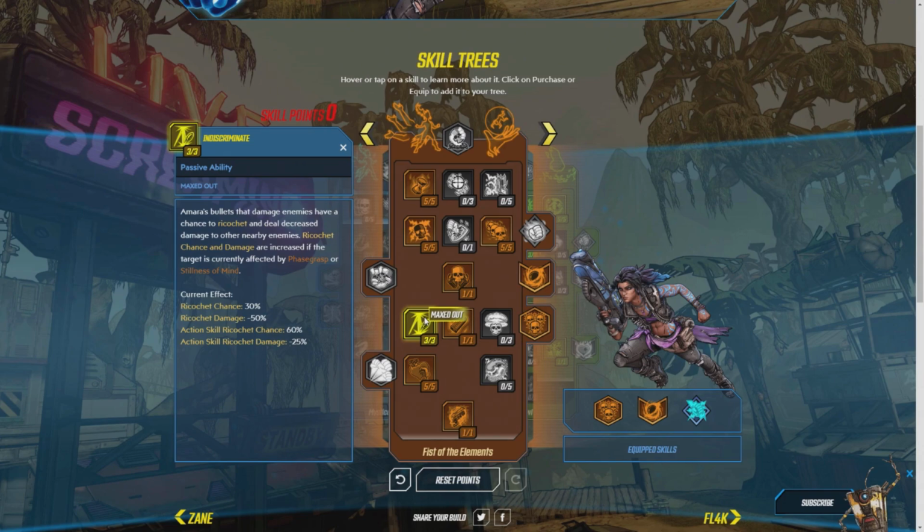Ricochet chance and damage are increased if the target is currently affected by Phase Grasp or Stillness of Mind. So the idea here is you're going to grasp an enemy. You're going to shoot the enemy that you grasp. It's going to ricochet 60% of the time and only getting a 25% damage reduction.